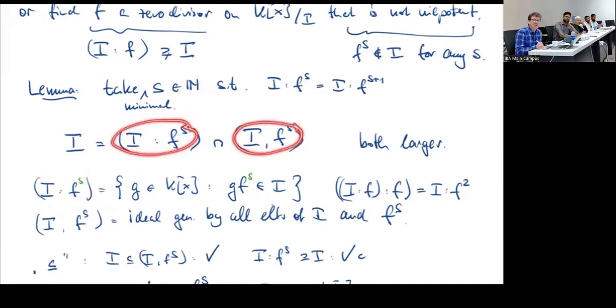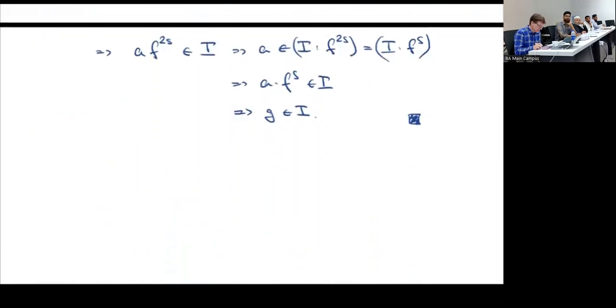Modulo that ideal, we have made f nilpotent because now a power of s is in that ideal. So modulo these two ideals, this f that we used to show that the original ideal was not primary is out of the question. It's solved now. And now you can, in principle at least, continue with these ideals. So after the split, this writing of this intersection, continue with both ideals.